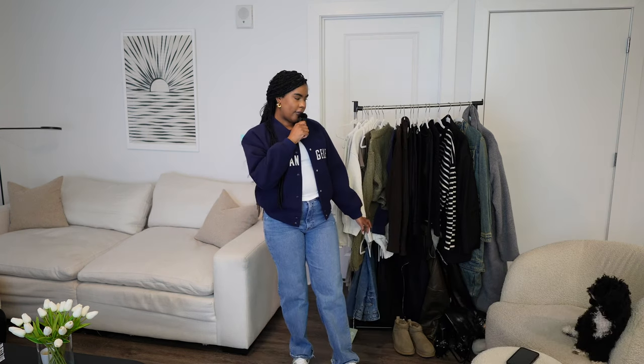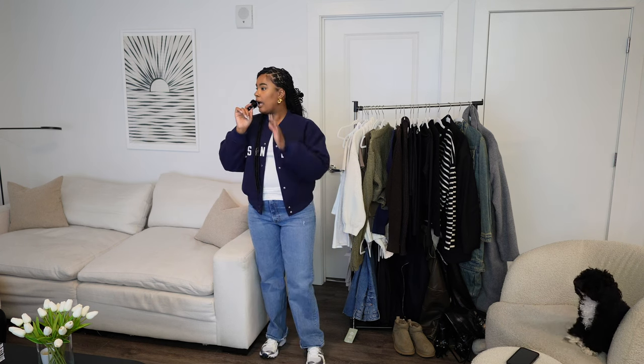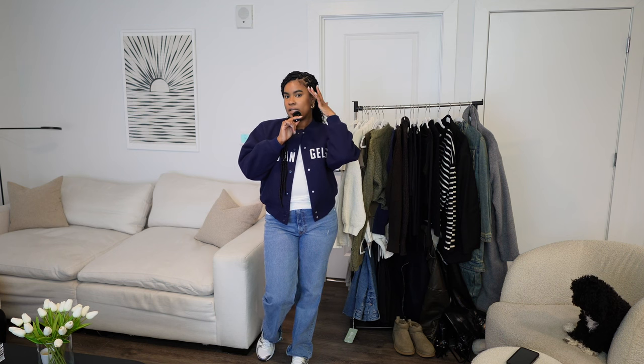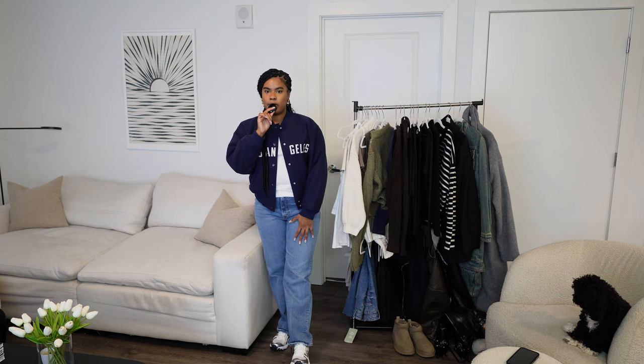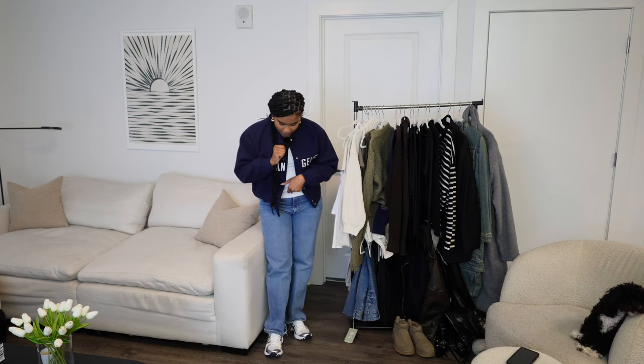Next I have on my A6s — totally dad shoes — and I have this tank under this jacket. I love this bomber jacket, it's from H&M; the white tank was only $7.99 and also from H&M. I have on these really cute gold dangly minimalistic earrings with my hair out of my face for that sleek look. My jeans are from Abercrombie and Fitch, the Kirby AF collection — they just fit me so right. I love me a good high rise so I love this outfit.